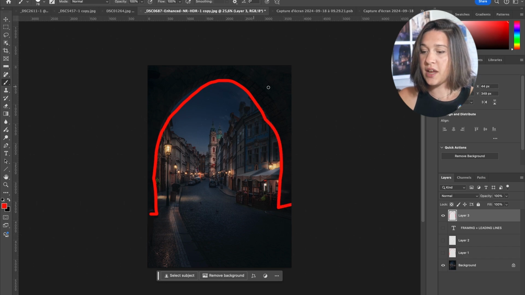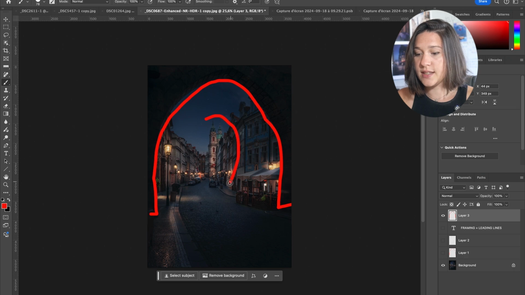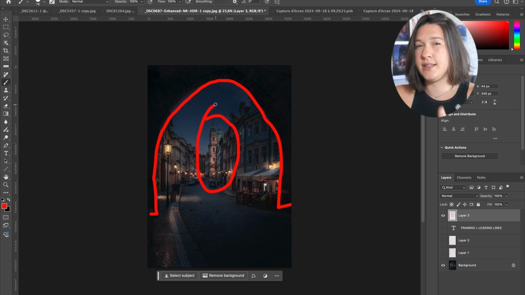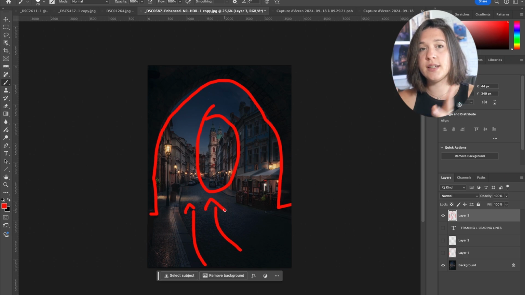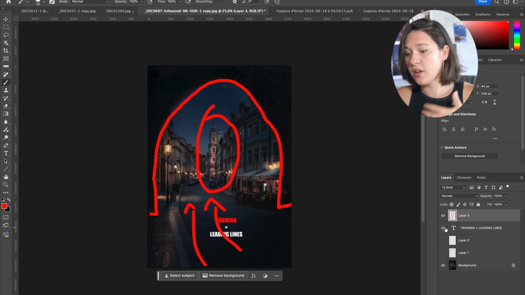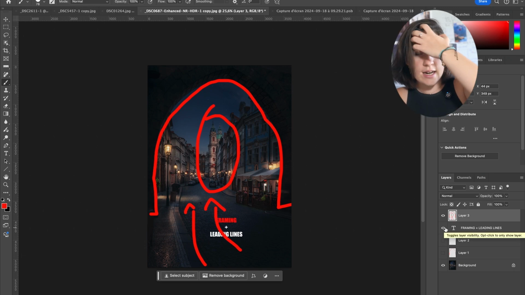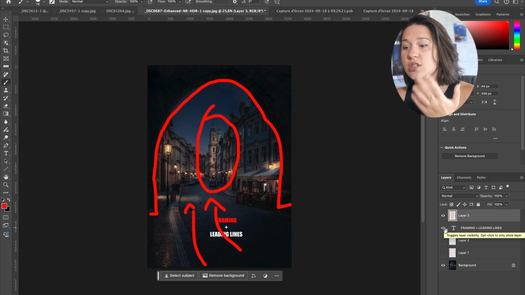And it's framing the shot to show what's inside of the arch, so like behind the arch. And then I also have this road here that leads to the church, which is the most important subject in this photo. So here we have framing and leading lines as a composition for that shot.